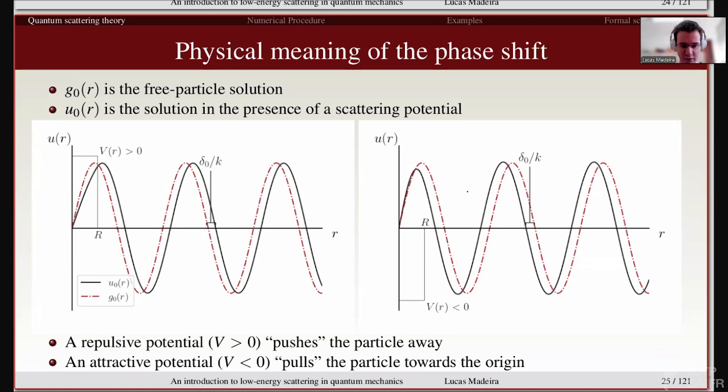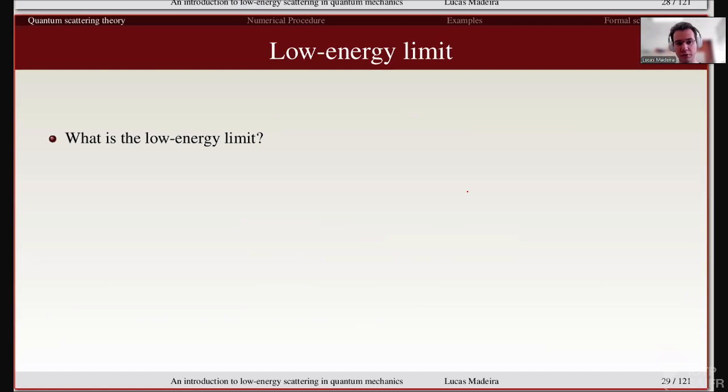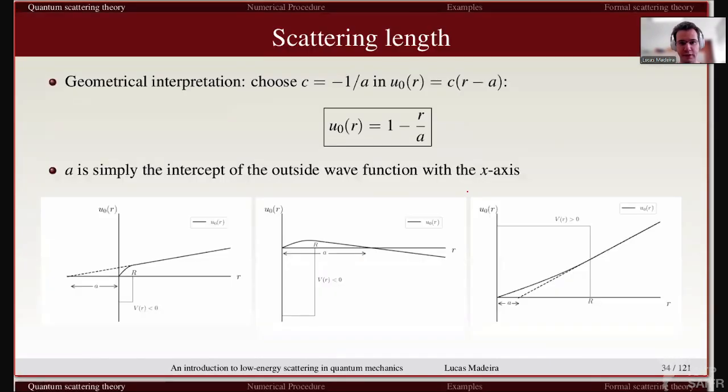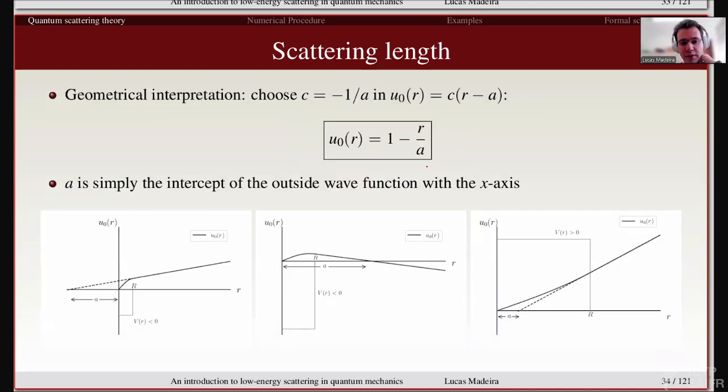This isn't a simple task. So we looked at some other limits, the low energy limits, where we could reduce the problem of finding these phase shifts to just calculating a number. So those phase shifts in the low energy behavior are described by this number, the scattering length. And I told you that today I'm going to talk more about this quantity, but we had some motivation related to the reduced wave function of what this scattering length means, okay? So any questions? No?